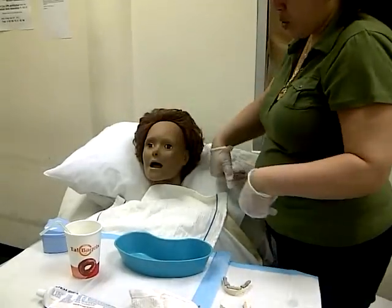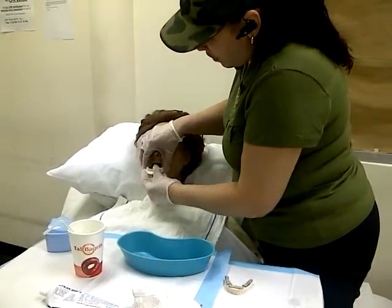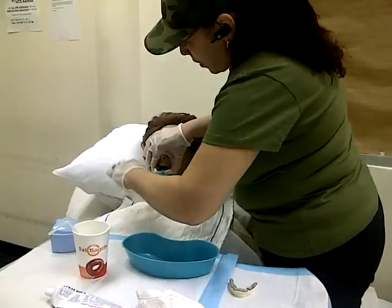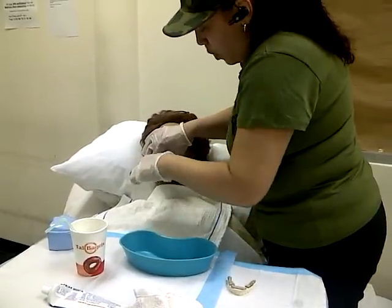That was that side. Now we're going to do this side. So you put the teeth here. Teeth are here, right? Up and down, up and down, up and down. Then the molars.